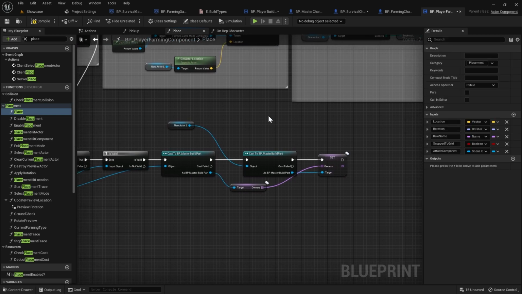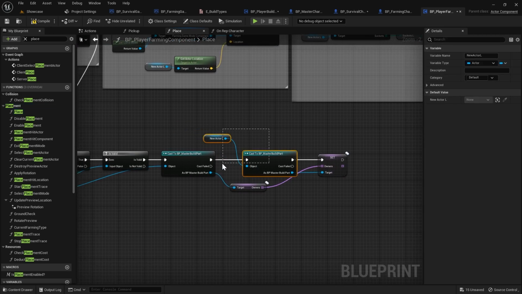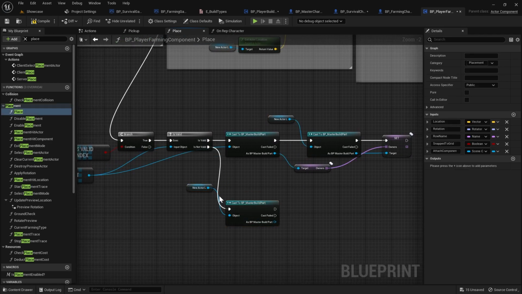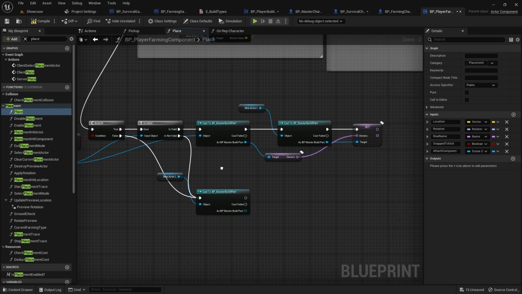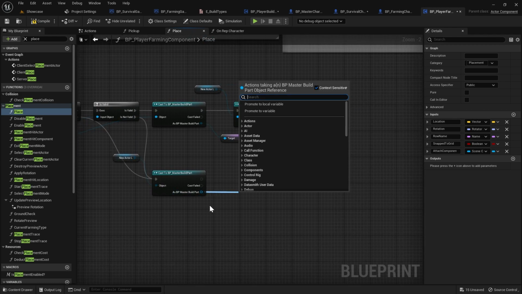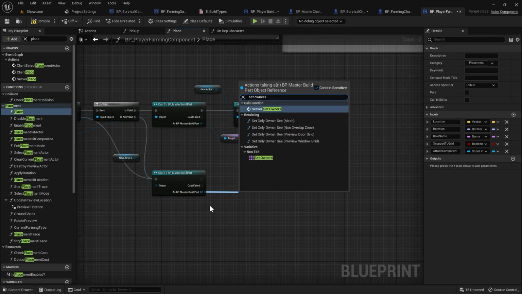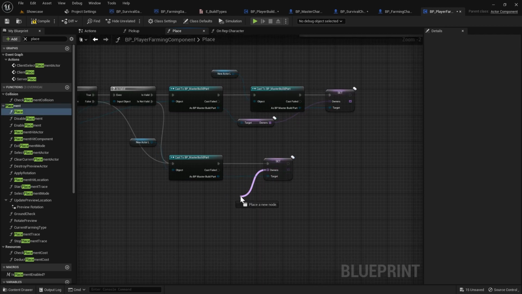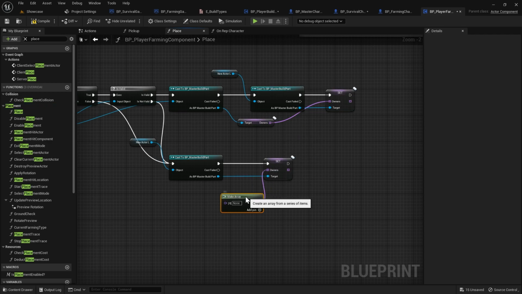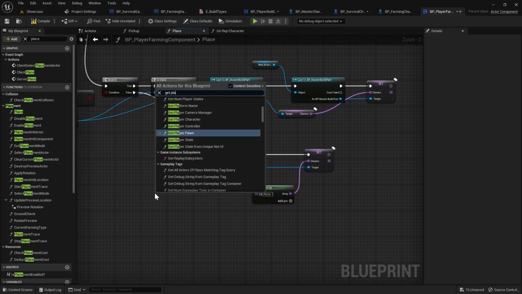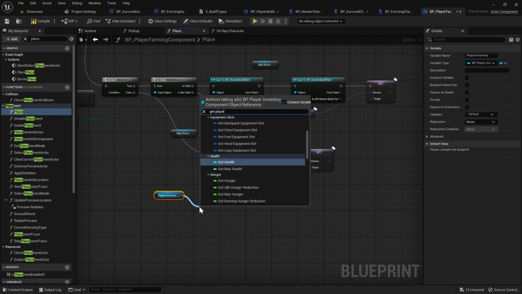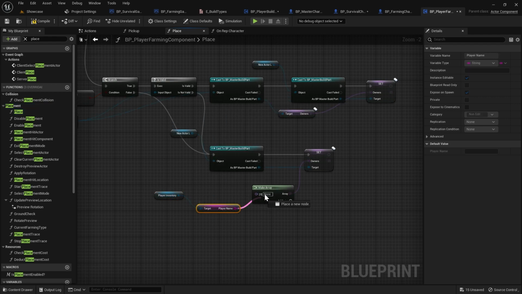that. Then we're just going to move this over here and just copy these two nodes here, paste them down here. We're going to plug this into the is not valid and also into the false. And from that, we're going to drag out and do set owners. And again, use the set owners node, connect that up to here, drag out from that and do a make array. Then we're going to do get player inventory, drag out from that and do get player name and connect that up to the input here.